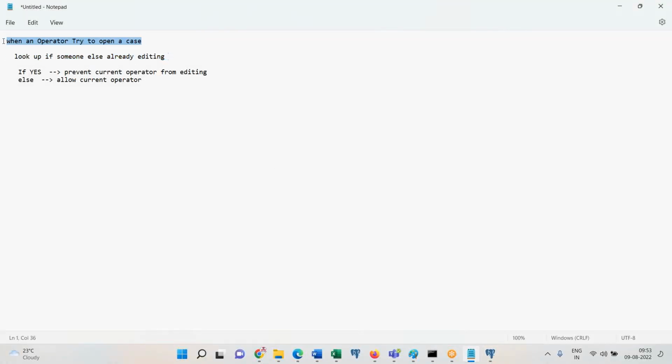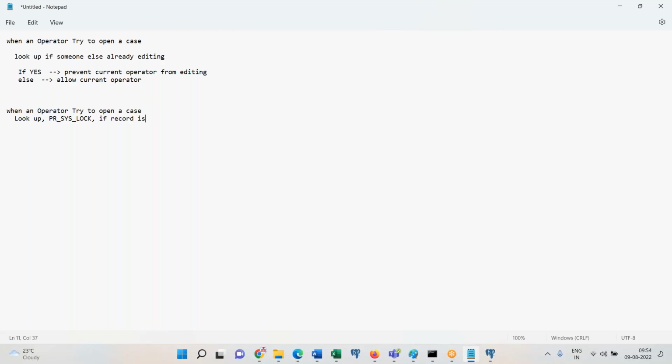See, when an operator tries to open the case, look up the table PRSys logs.